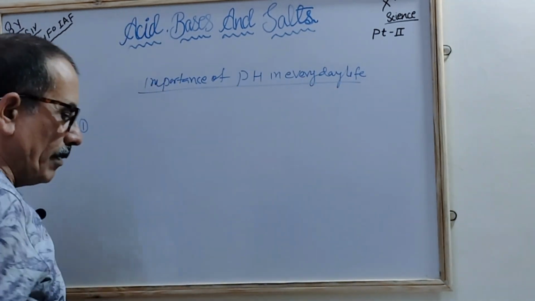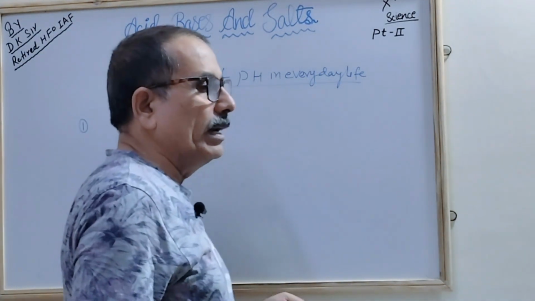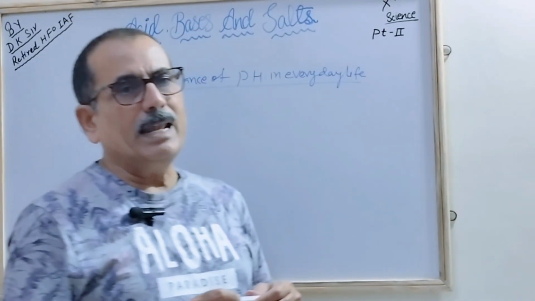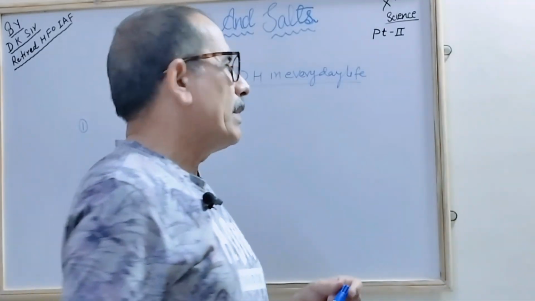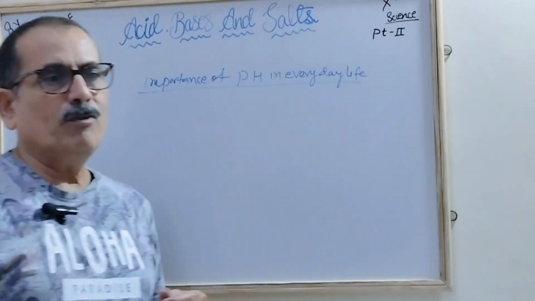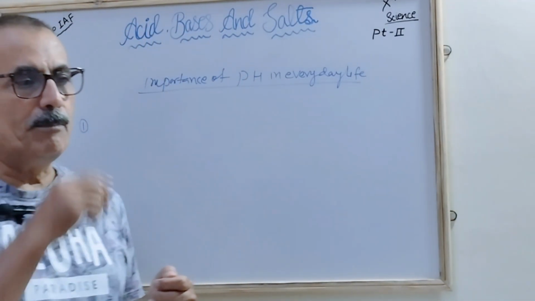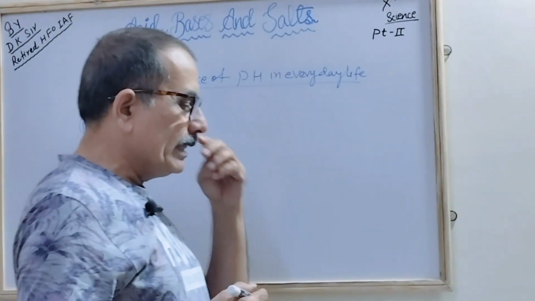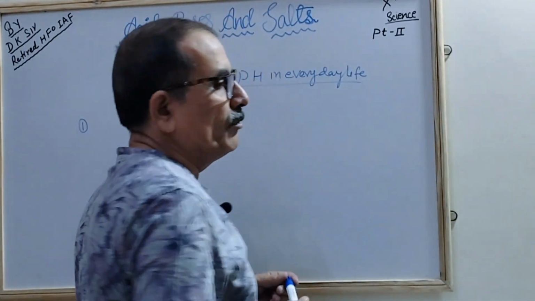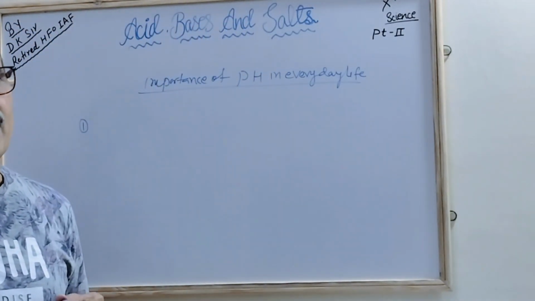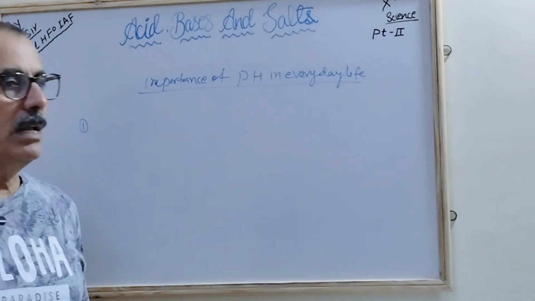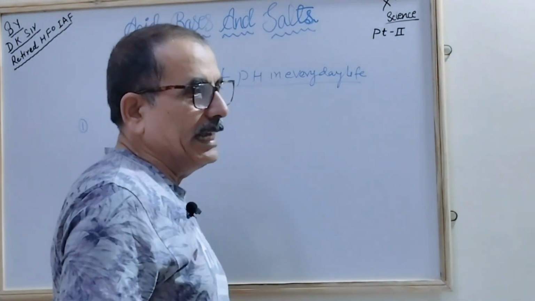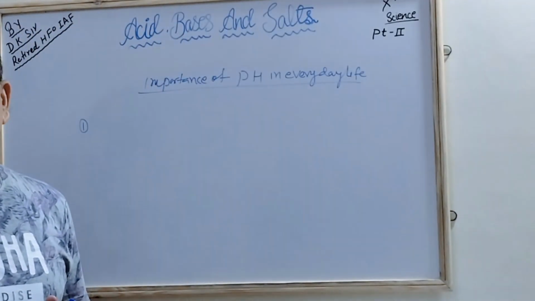The first place we come across is the pH of the soil. The soil is around you. So the soil has got a different pH level. Suppose you go for the testing, you will collect a few samples from your farmhouse, different places. Correct? And if you take this soil for testing, if you find that it is around 7, then you say the soil is neutral. If it is less than 7, the soil is acidic. If it is more than 7, it is basic.